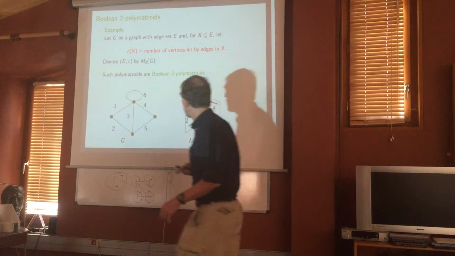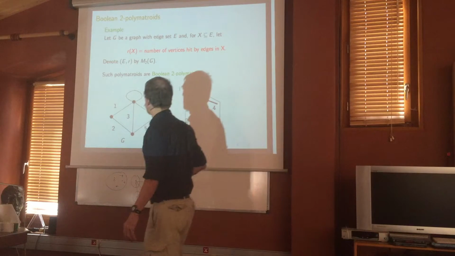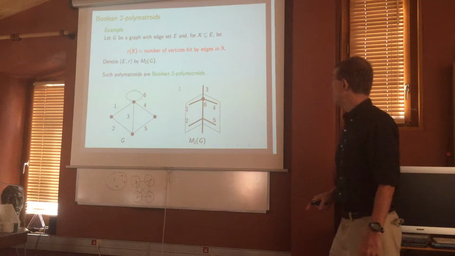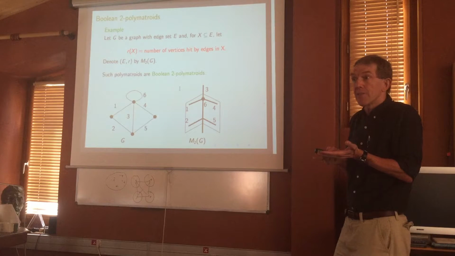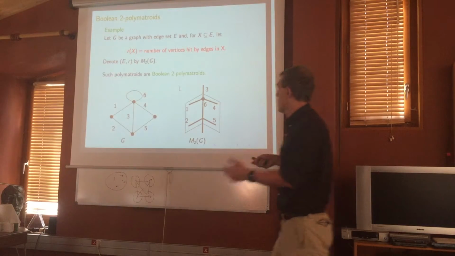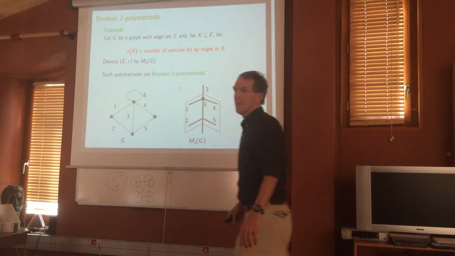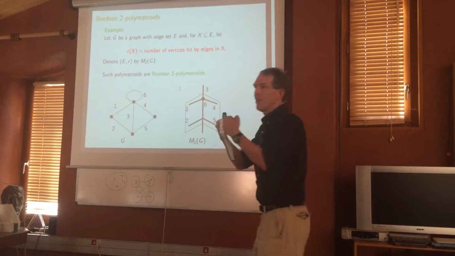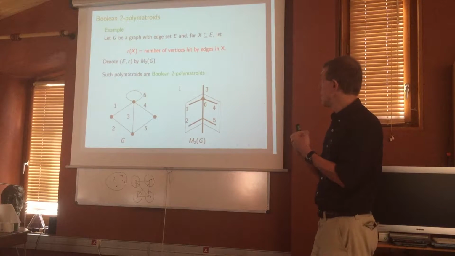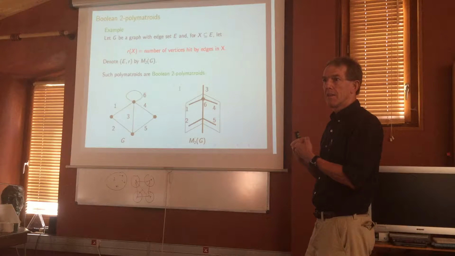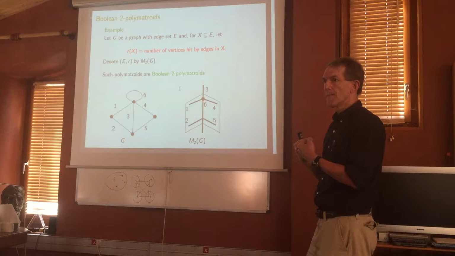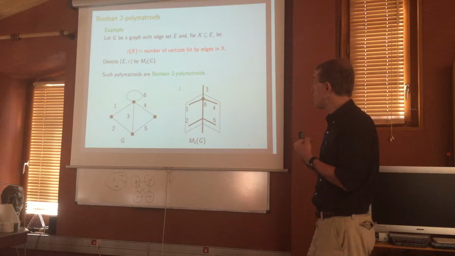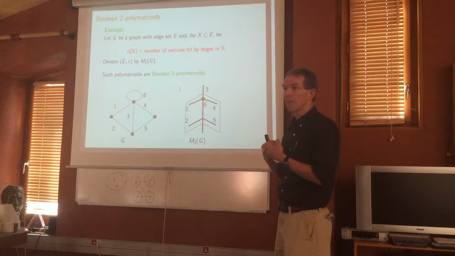Now you might think 1 and 2 meet at a point, but that's just saying these 2 things are in the same plane. So this vertex doesn't do anything. This point here is important. Its placement is locked in. So part of what I'm trying to do here today is to get you some intuition of what these two-polymatroids are about. So, questions?